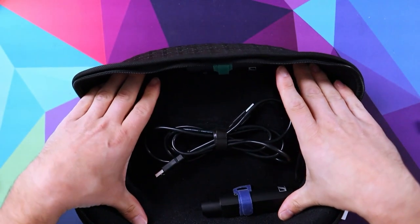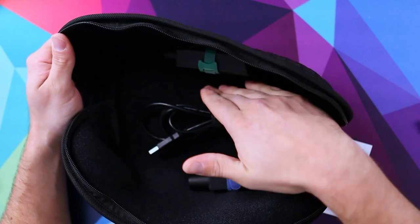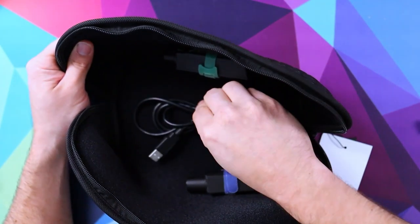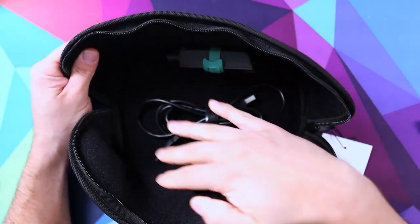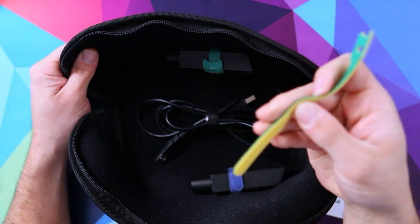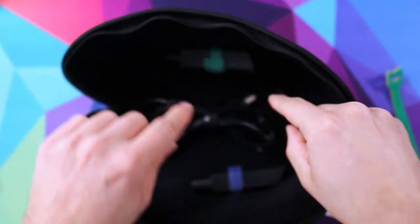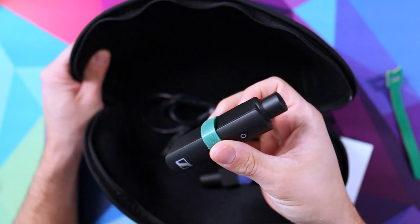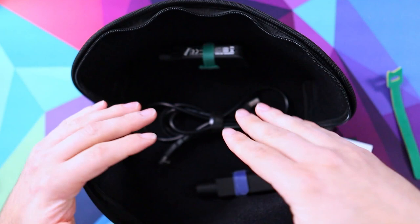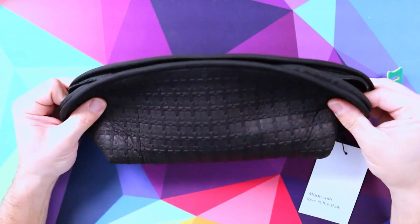It has one pouch in the middle, and what's cool about it is it's lined with that velcro-type material. So if you use velcro straps around your wires, they'll stick inside and not move around, keeping everything nice and organized. The bag came with five of these little velcro straps — you can buy more at Home Depot. The concept is simple: wrap a strap around each of your items, like a Sennheiser wireless system or other knickknacks, then stick them to the sides and everything stays organized inside the bag.